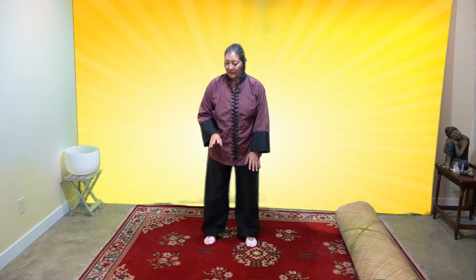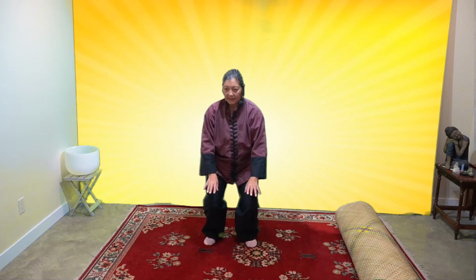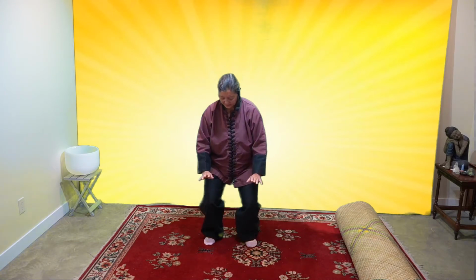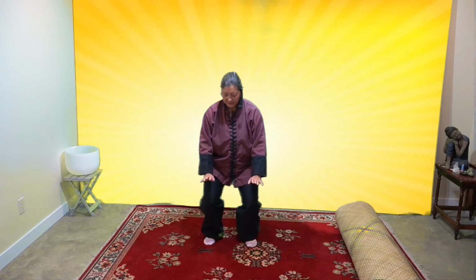So the next one we're going to do from here is the posture of up and down, just so we can warm up our knees. From here now, we're going to do opposite breathing. Inhale and exhale. Inhale up, exhale down. That's it, just like this. Inhale up and exhale down. Just like that. Ready? Let's go.